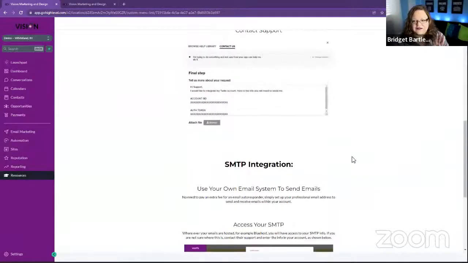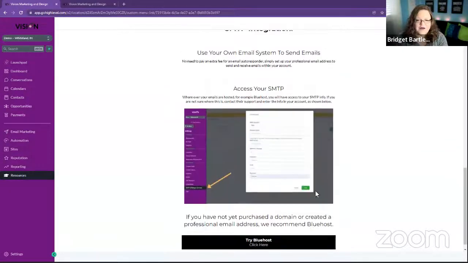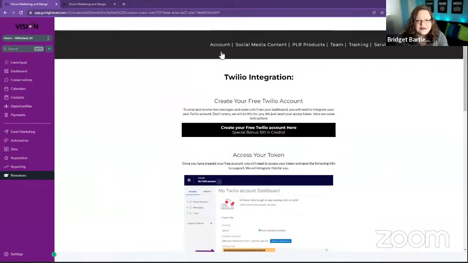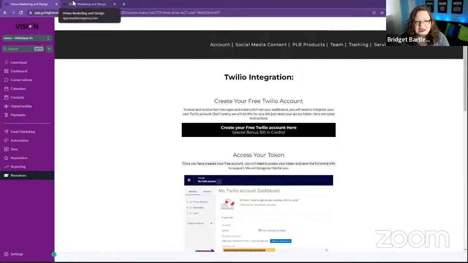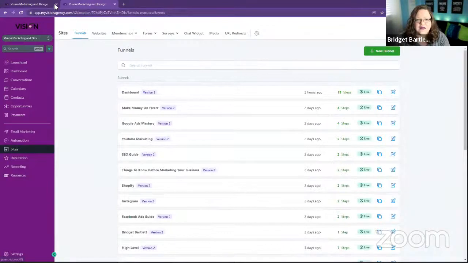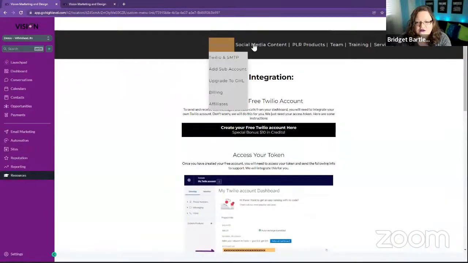Okay, so this is how you want to connect your SMTP. Okay, so once you get those things connected, you are ready to go. Okay, you're ready to start, choose one of the website templates if you want to, connect your domains and all of that. And again, if you do need help with any of that, you can check out the training replays, which I'm going to show you in just a second, or you can click here in the little black circle and look for the support tutorials or contact support and they can help you.